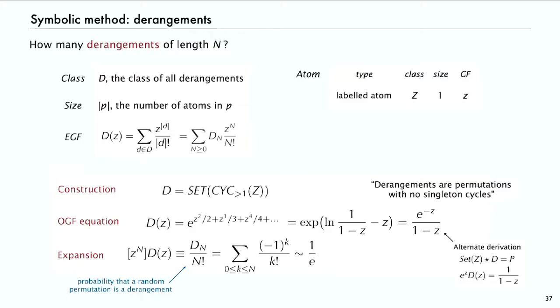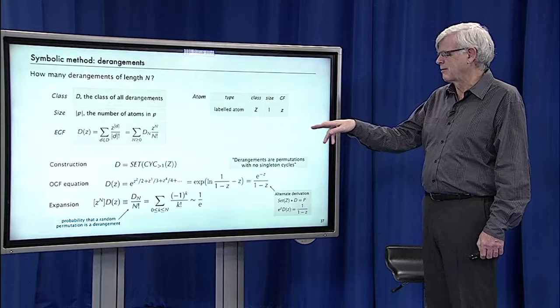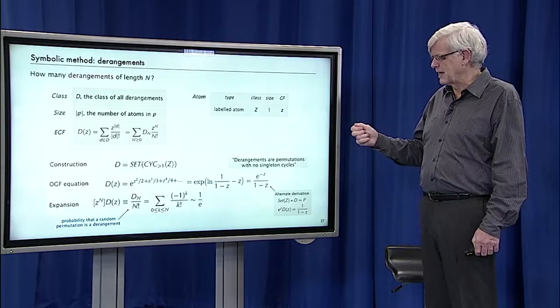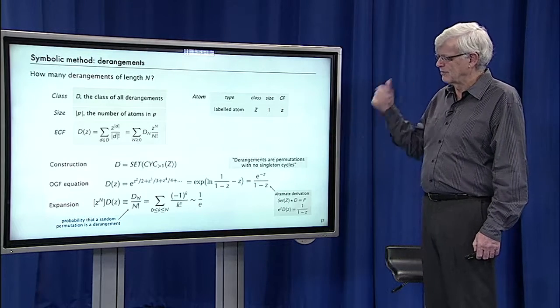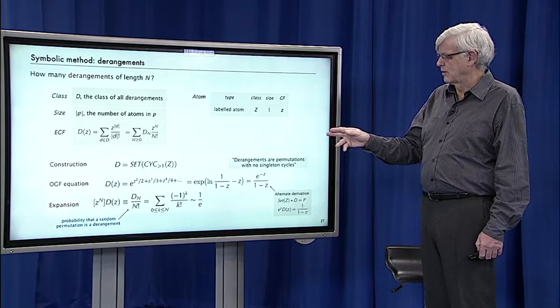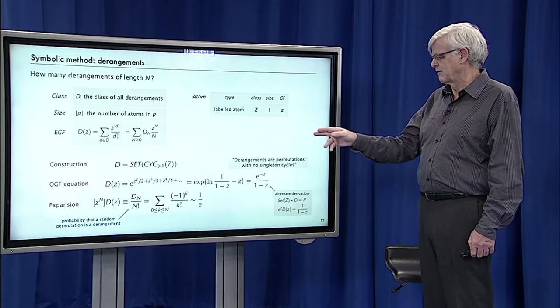First of all, since we want a probability, it's convenient that we're using exponential generating functions, and our probability denominator is n factorial. So we're taking advantage of that coincidence. It's not really a coincidence, but in this case it works out. To get the probability, we just look at the coefficient of z to the n in the generating function, not n factorial times z to the n, because it's going to divide right out. That's d to the n over n factorial.